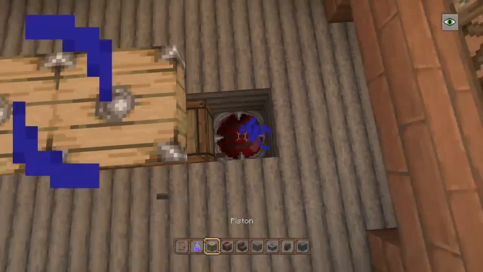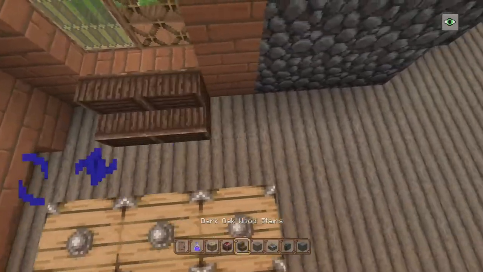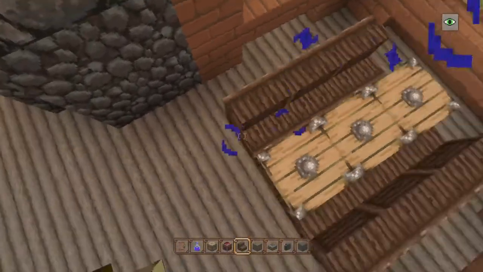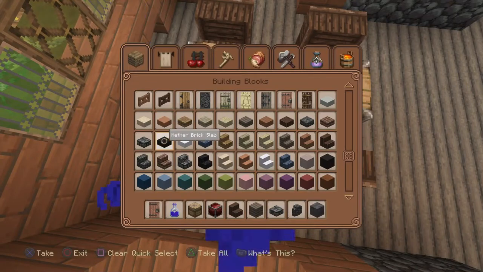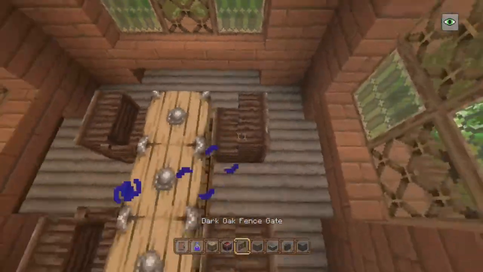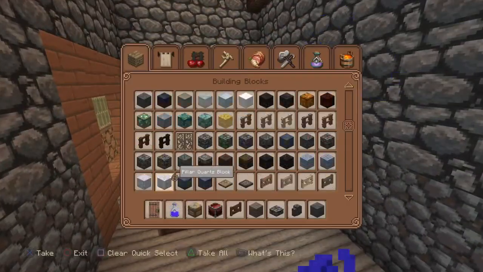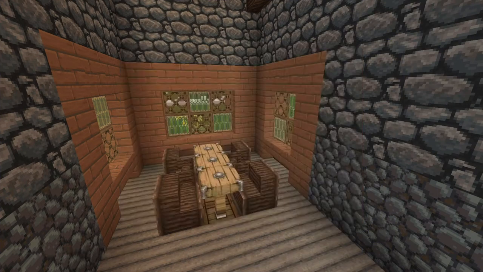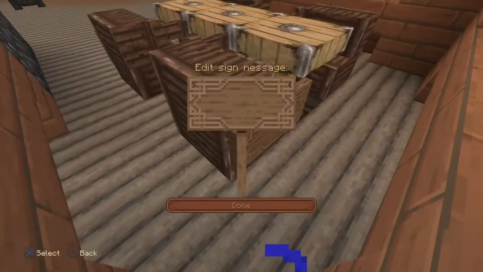Alright. So we'll do tables like that with the pistons. And then I'm just going to do bench seats with dark oak stairs on either side. I don't like the bench seats, so I'm going to take out the middle seat. And then we'll put a dark oak fence gate in between to give it arms like that. There we go. And then we could always put signs on the ends to make it look nice and fancy.